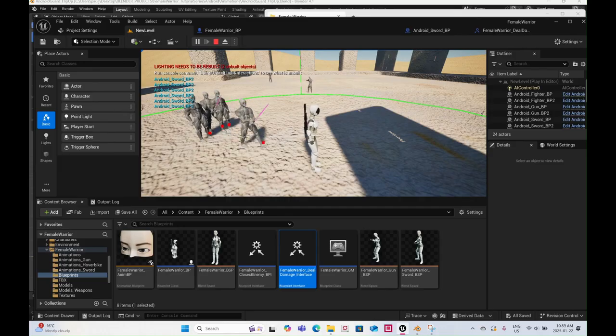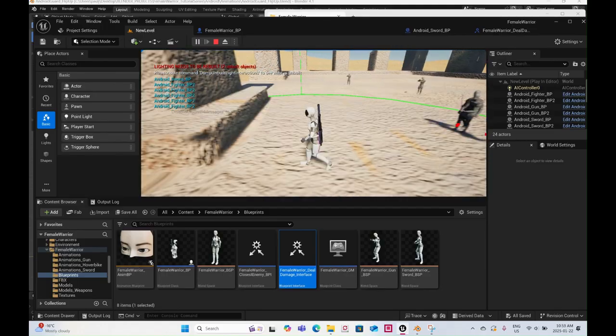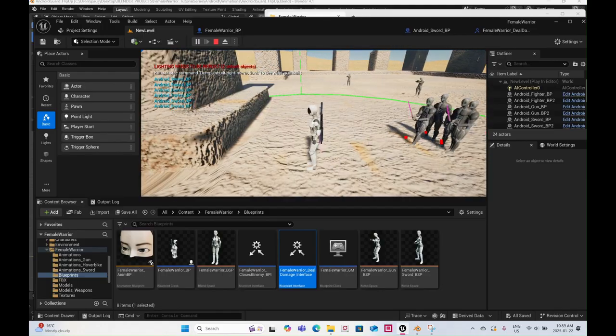So if I kick this one, he flips backward, and then the next one is engaged. So this works absolutely perfectly.